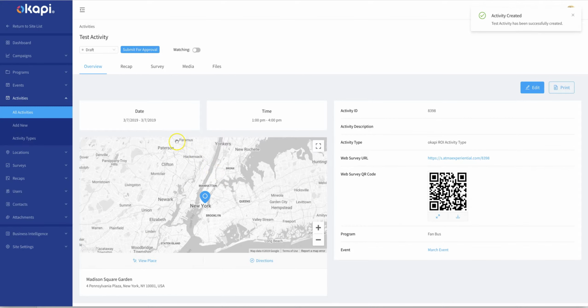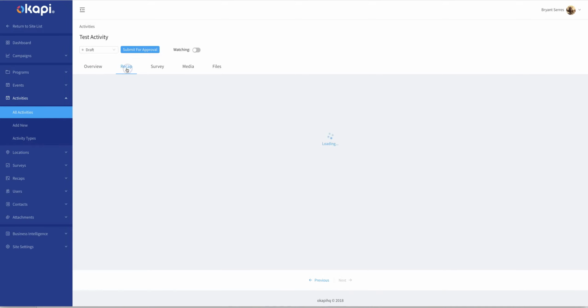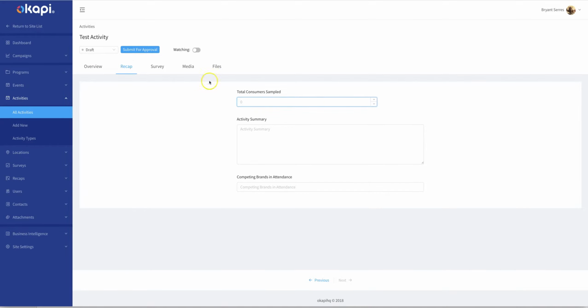Alright, so we're back with our activity. I'm going to pull up the recap now to look at that multi-line text question we configured. As you can see here, a multi-line text question shows up as a text area input. This allows us to type in multiple lines and retain all of our values, as opposed to the text question type, which only allows for a single line of text to be entered. When I hit enter on my keyboard or I try and enter a new space or do anything fancy, it doesn't allow me to do so.